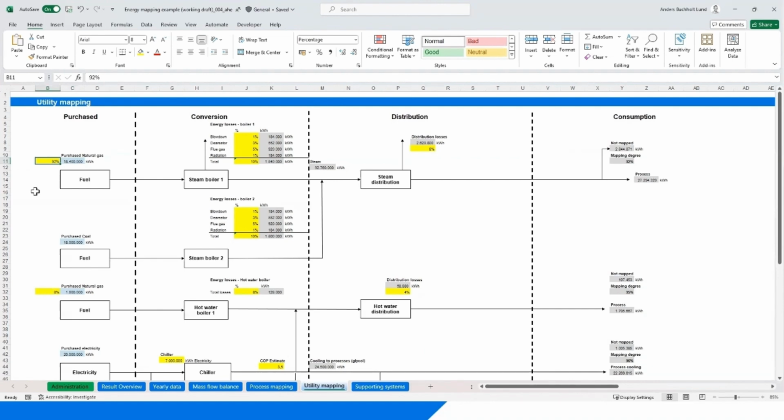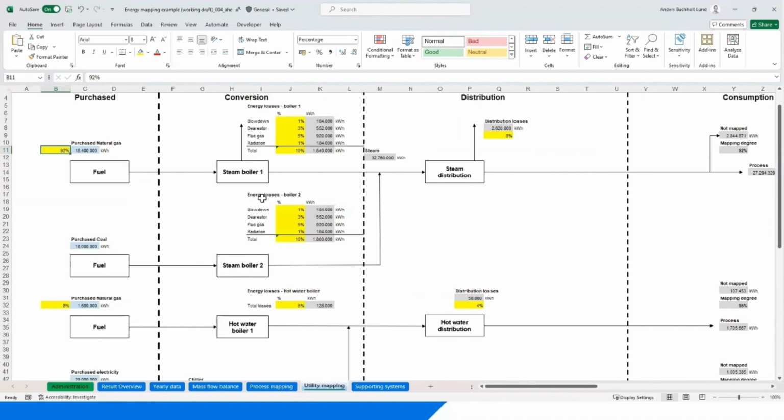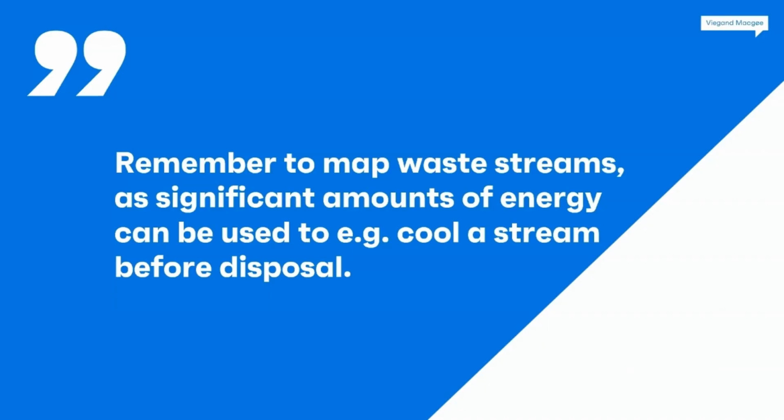So a large part goes to boiler 1, and then we have a minor part going to a hot water boiler. And this is just splitting out the natural gas consumption between 2 boilers. And then, of course, the losses, as Anna said, you can put in if you have a total loss. And here we just make some example of what are the different loss elements. We have some losses, and you can always discuss whether it's losses or it's a consumption. But in this case, it's an energy that is consumed or removed from the energy balance.